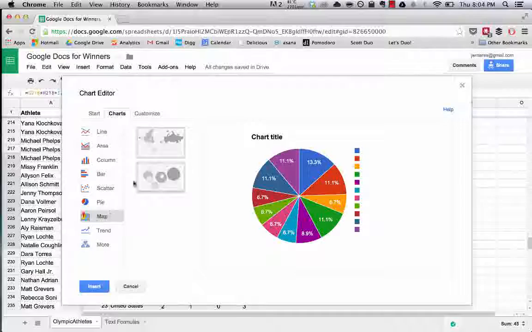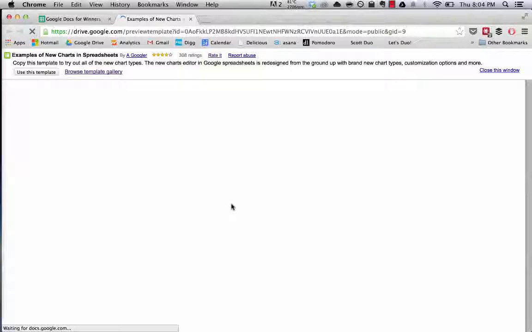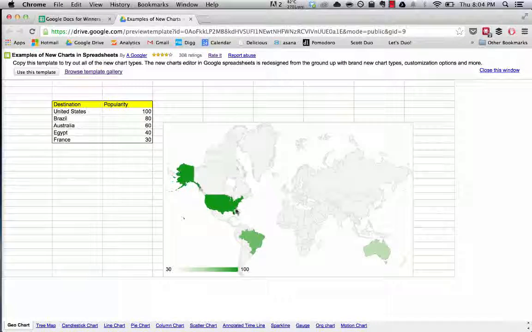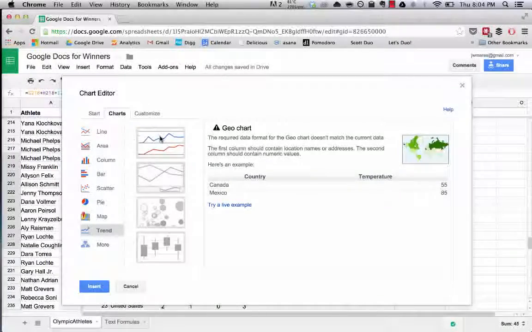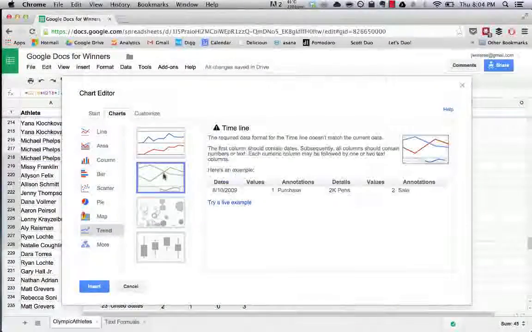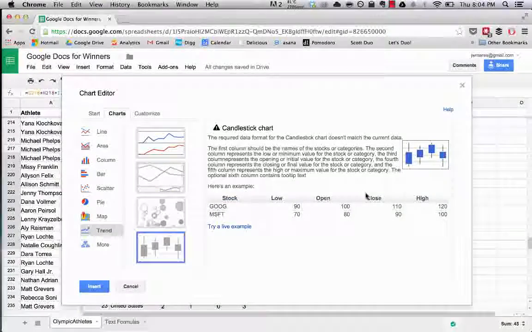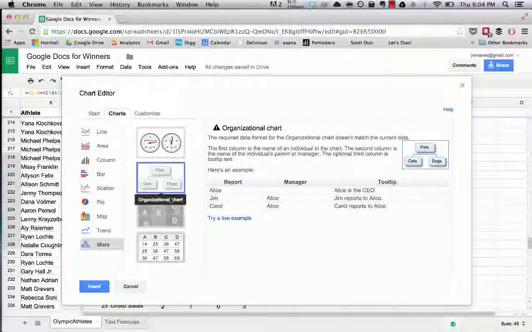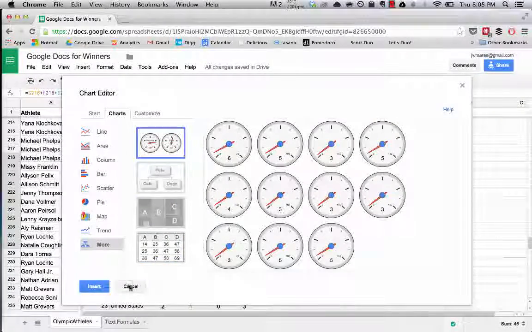The other cool thing, so this won't work for us now, but Google has a geo chart, so this is like a popularity density chart. You can map this. This is something Excel doesn't have. And then trend charts. With this data, you can see how is my data trending that I'm passing in. This is a candlestick chart. It's used a lot in statistical analysis. And then there are other kinds of charts, like time, organizational chart, tree maps, tables, and the like. So those are all the different kinds of charts.